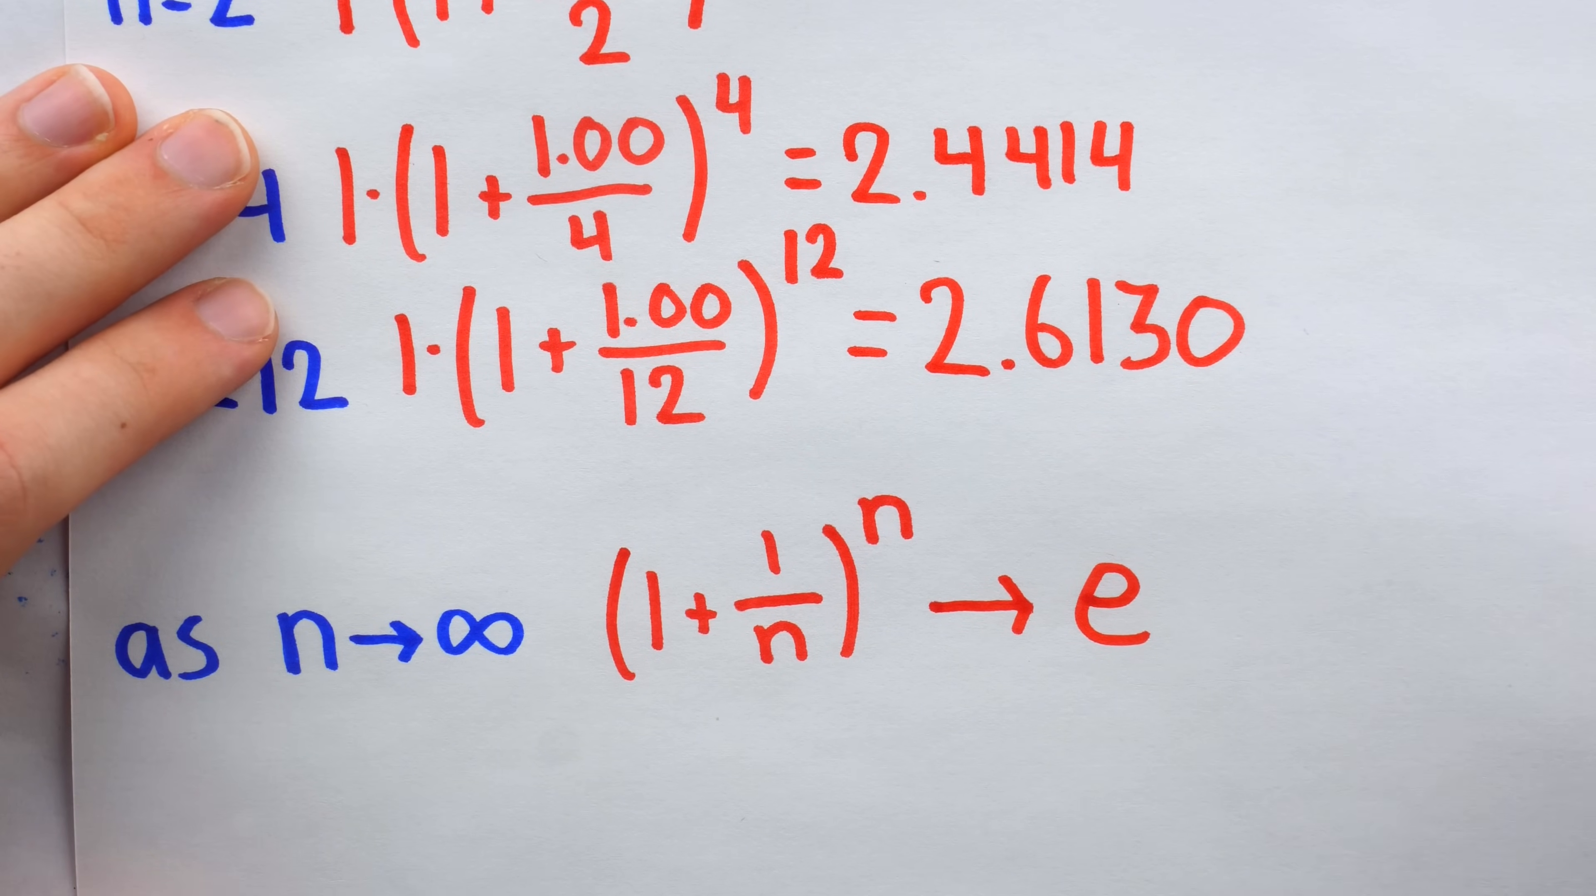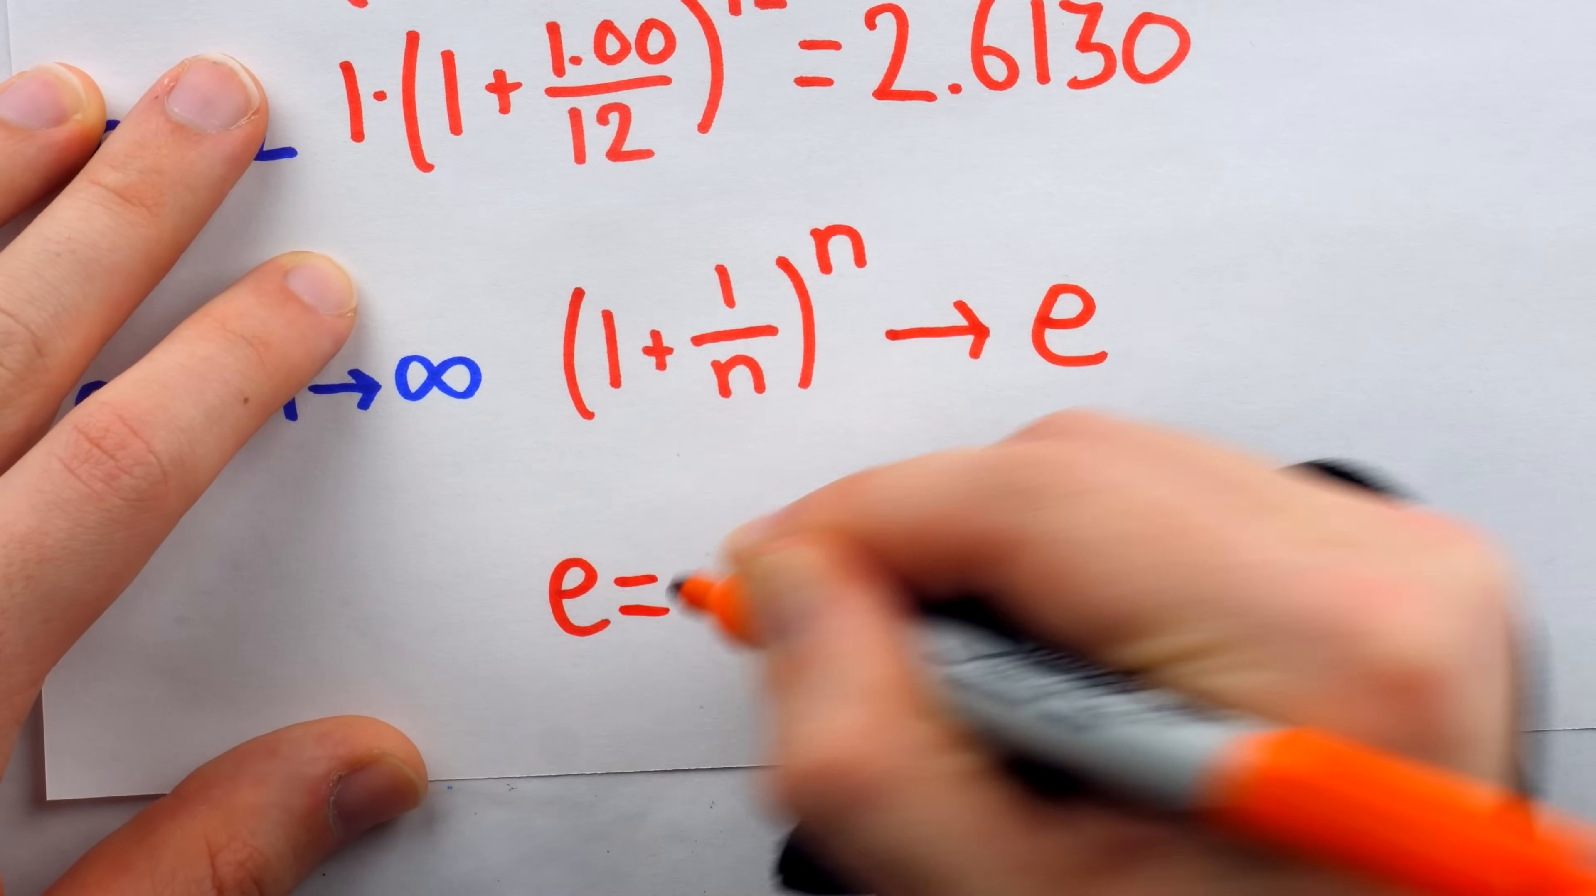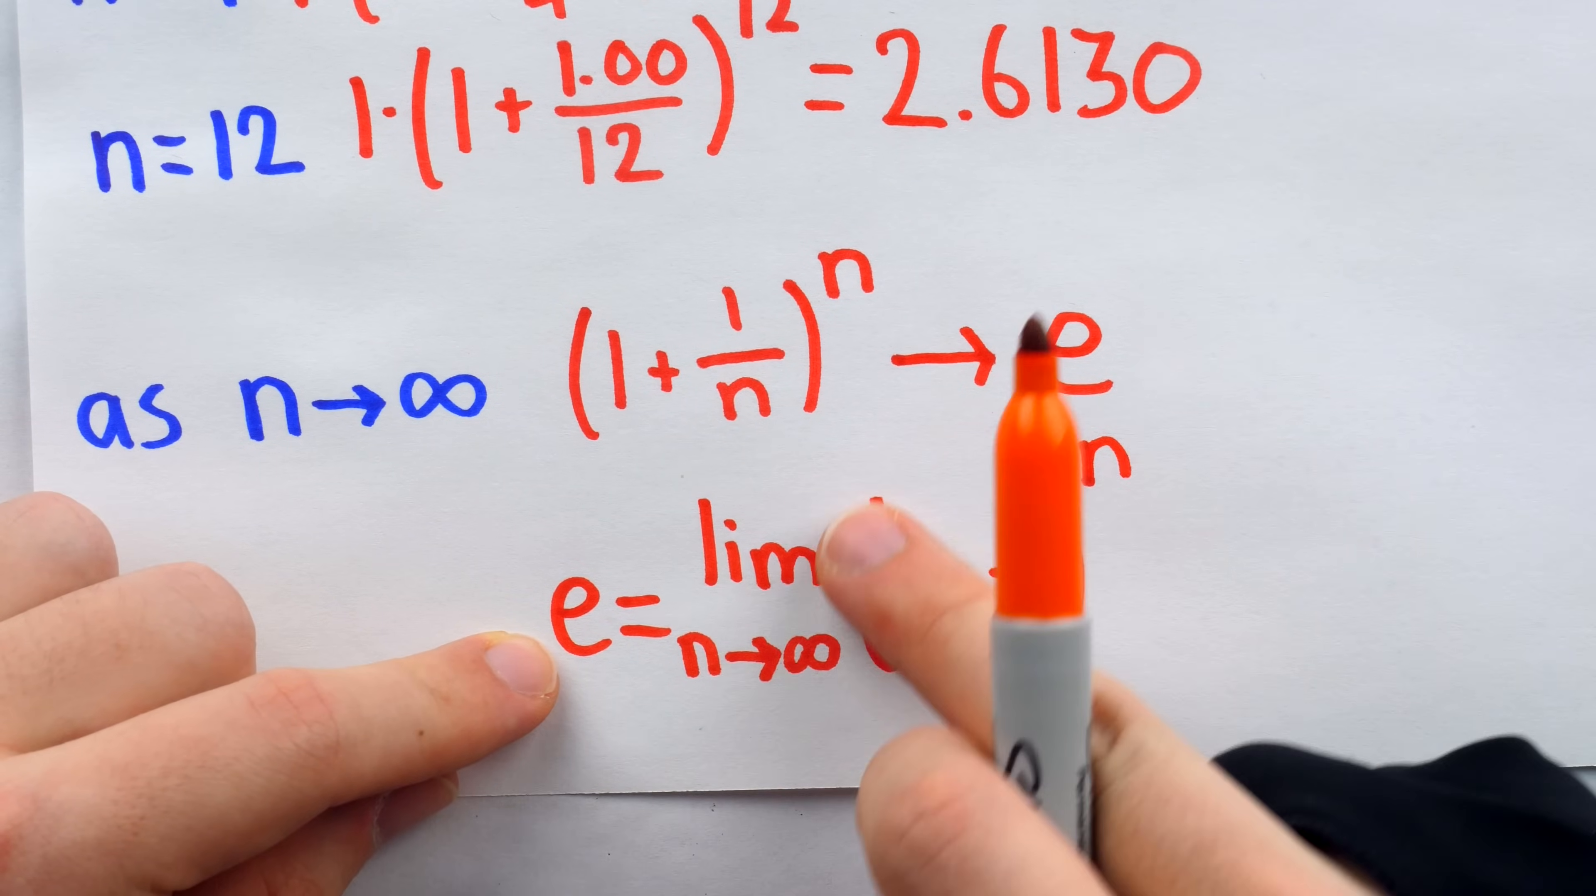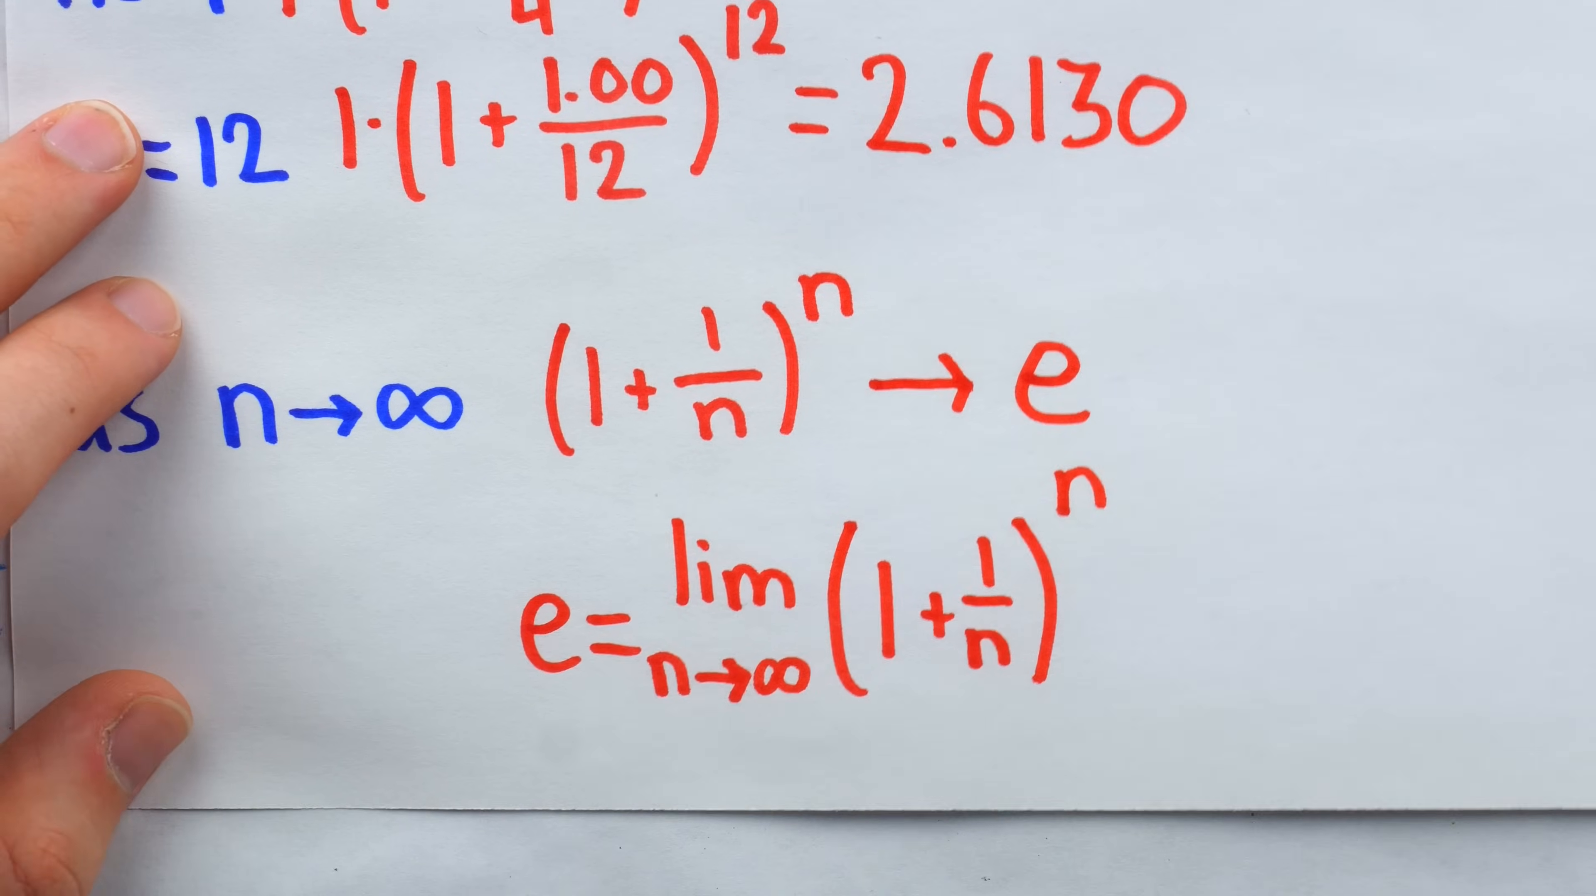And this is, in fact, one way that the number e is defined. It's defined to be the limit of this expression as n goes to infinity. The limit, just meaning that e is the number this gets closer and closer to as n gets bigger and bigger. Now, seeing the definition of e, you may already recognize some similarity with Richard Sabey's pan-digital approximation.